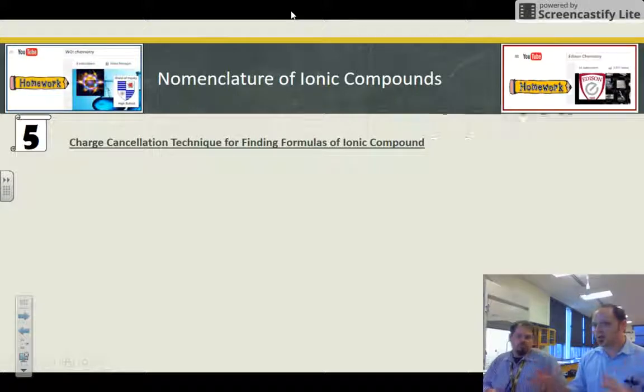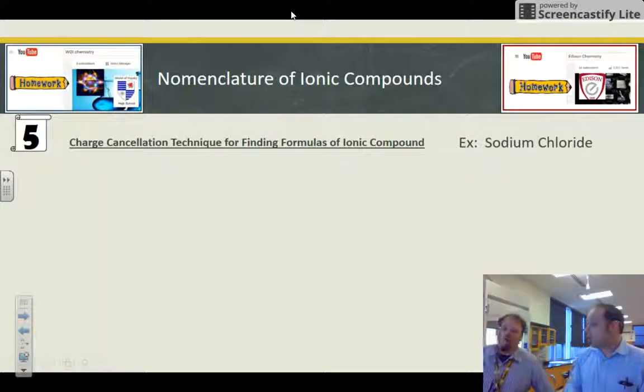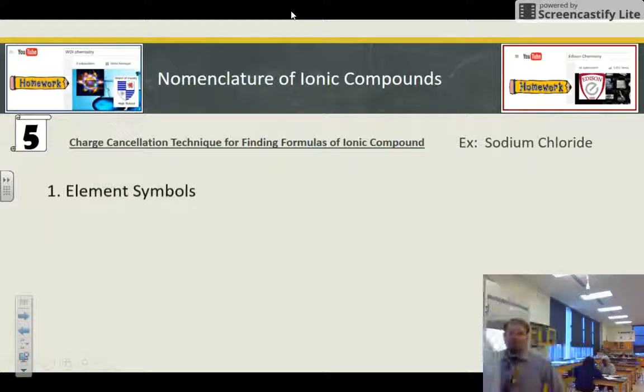This is where pictures of those ABCDs really come into play because it helps you figure out the charges and the formula back. Because the name sodium chloride doesn't tell you how many sodiums or how many chlorines. So you actually have to work it backwards, and that's what we're going to do. It's all animated.